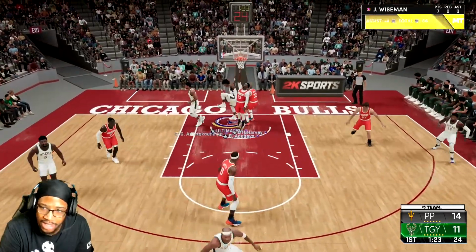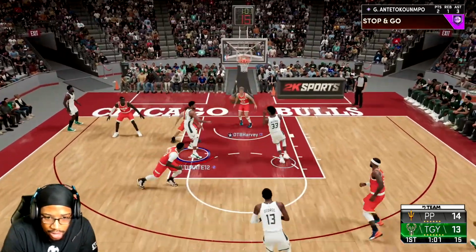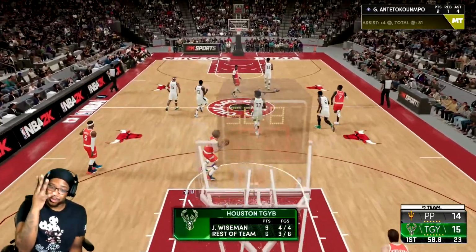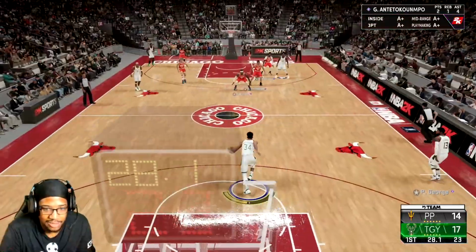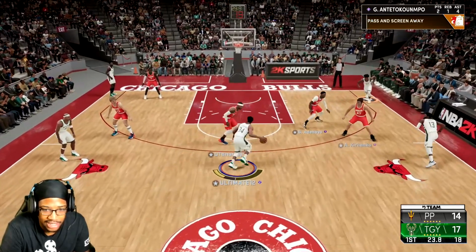It's okay. Giannis got you, Wise. Come on. Giannis got 4 points. Good steal, Wise. Take it all the way! We got this, baby. I hate that they didn't fix the freelance thing. I'm gonna cook him now.